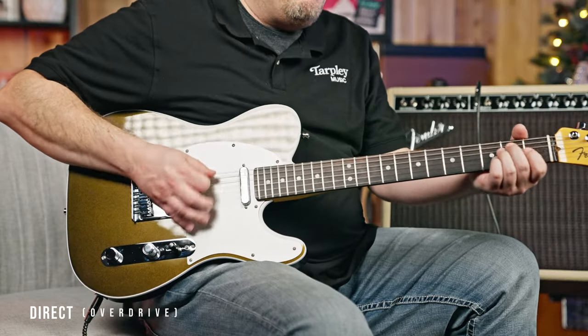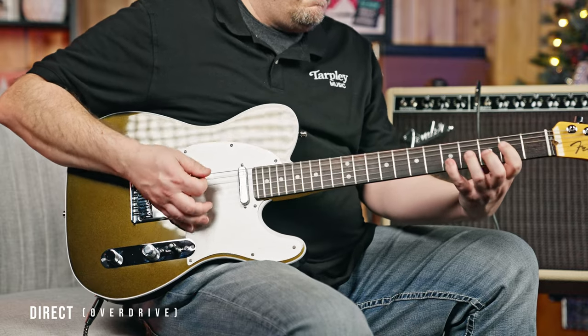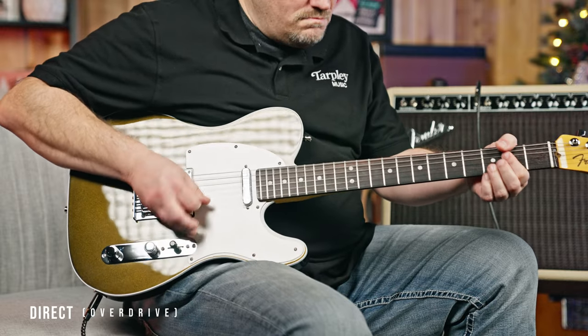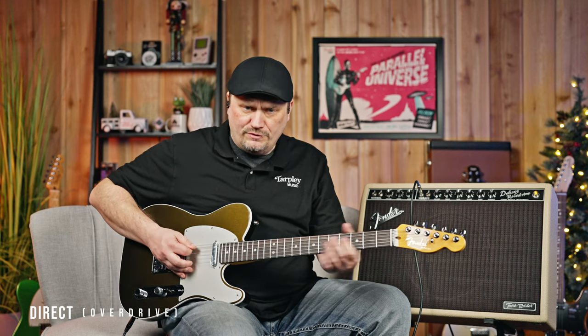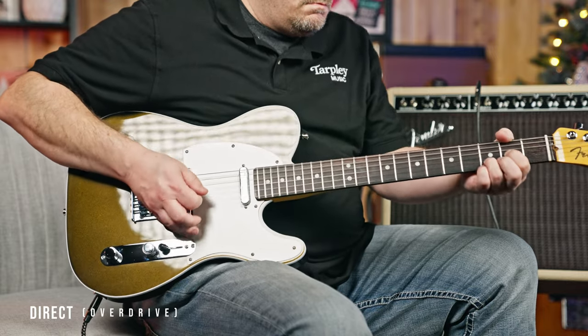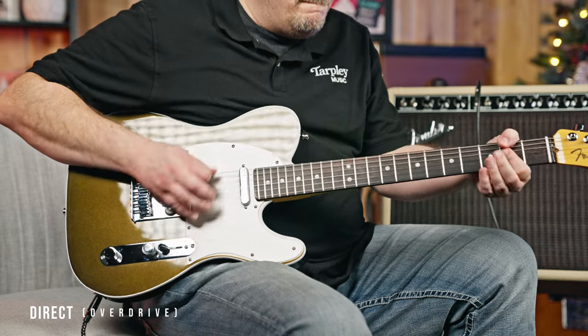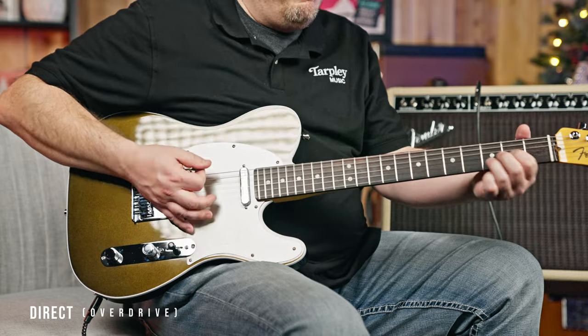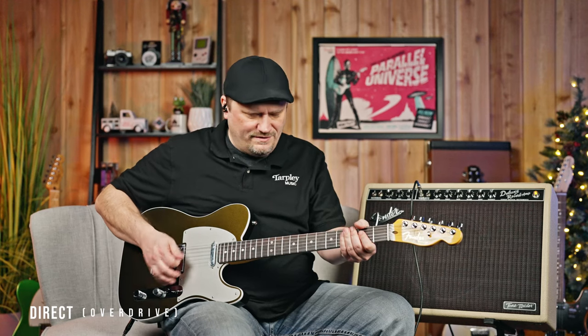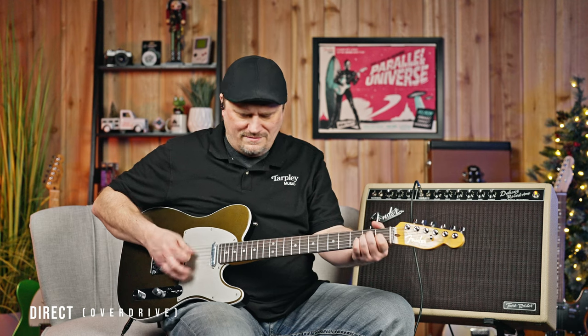Middle position, parallel. Bridge pickup. Go back to the middle position and we'll put our S1 switching. So here it is in series. Parallel. Series.